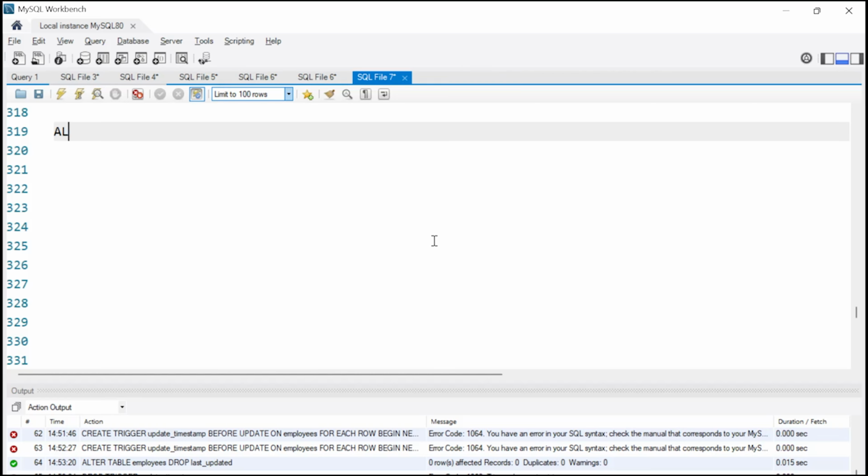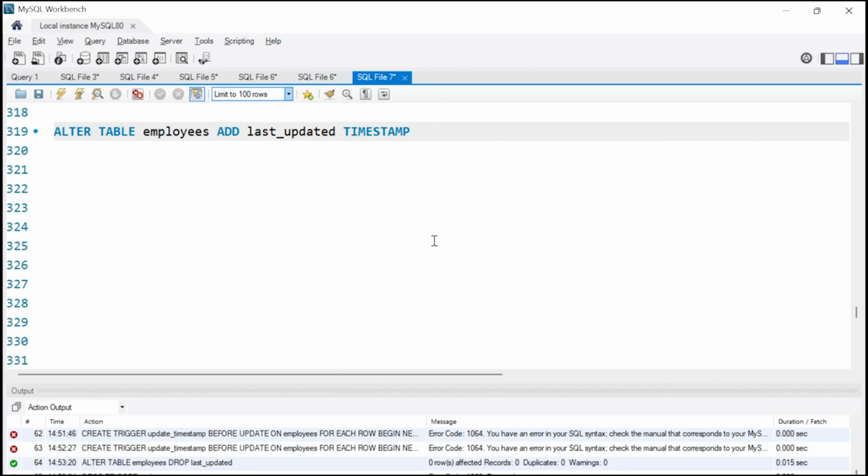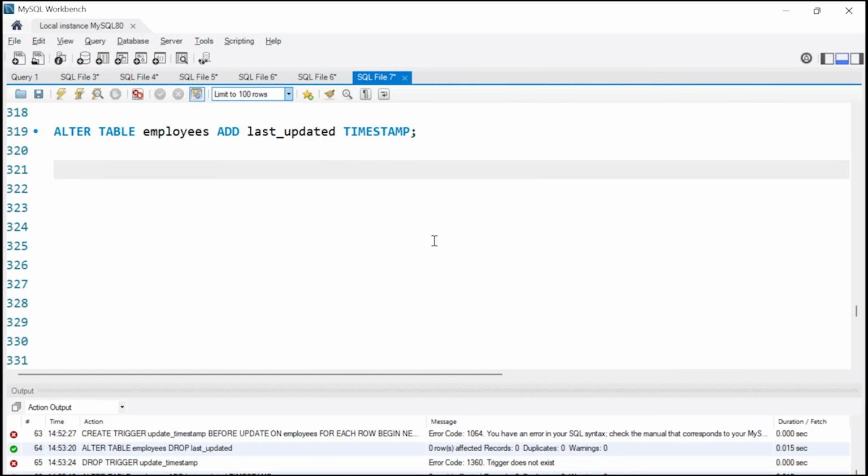For that, alter table employees add last_updated column name, and the data type is timestamp. Okay, we'll run this.